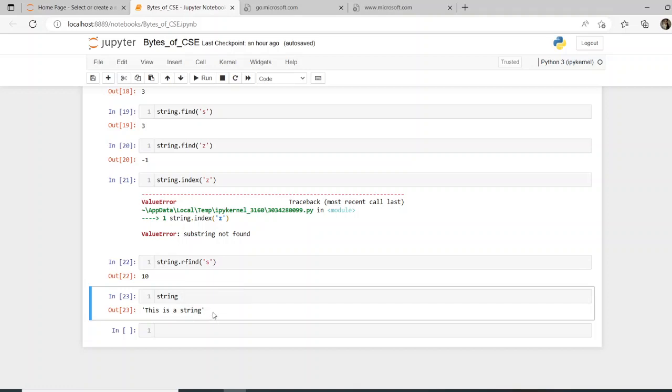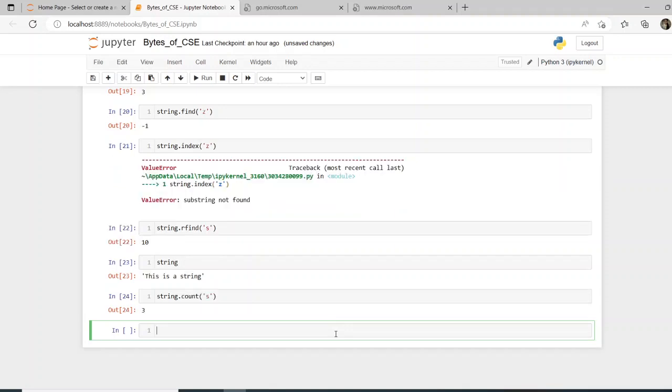Now in this case, s occurs more than one time. If you're trying to find out the number of occurrences of a particular character, that can be done using the string dot count function, and inside count you will put as input the character whose occurrence you would like to find.